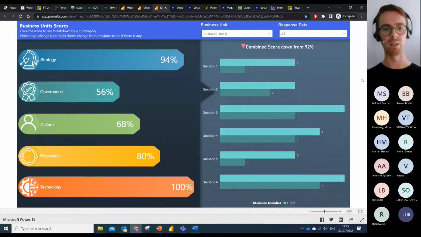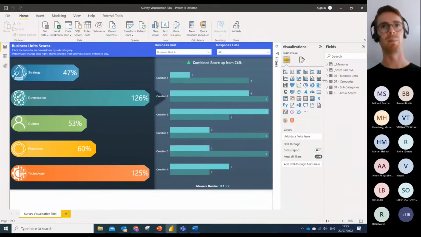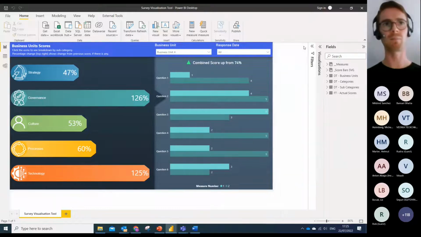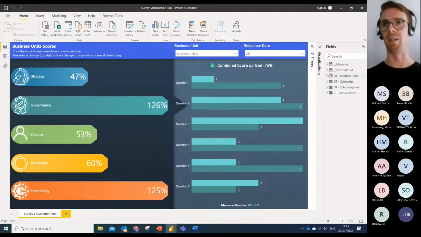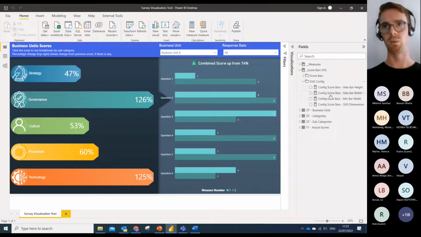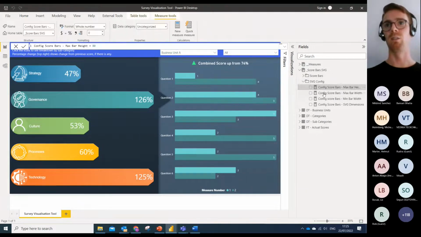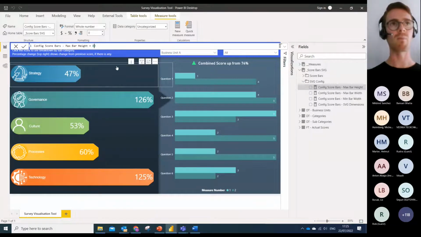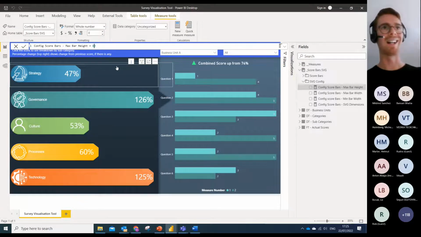report. So what I'm going to show you now, if I click back to Power BI, is a Power BI desktop file that generated this, so you get a better feel as to how this could be done in a more practical sense. So the first thing I tried to do was on the configuration side. So we already know we're going to use measures to do this, and to try and reuse as much code as possible. This configuration here will decide or define what the height of the bars.